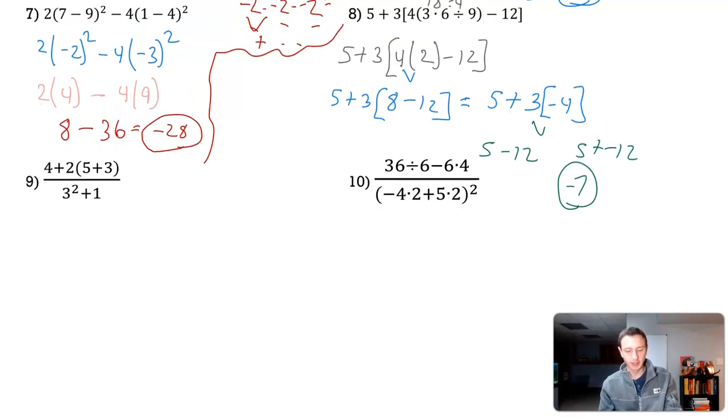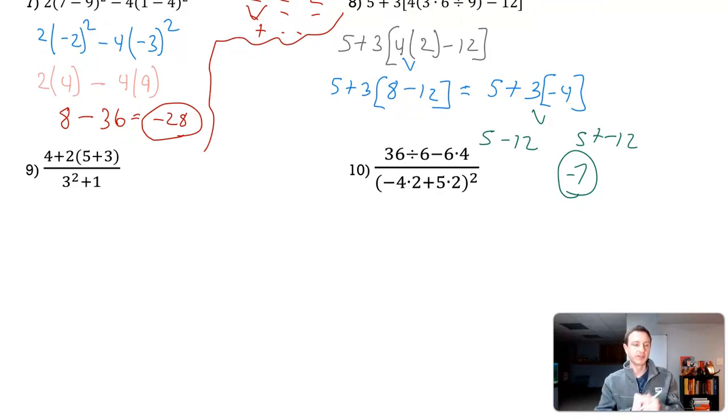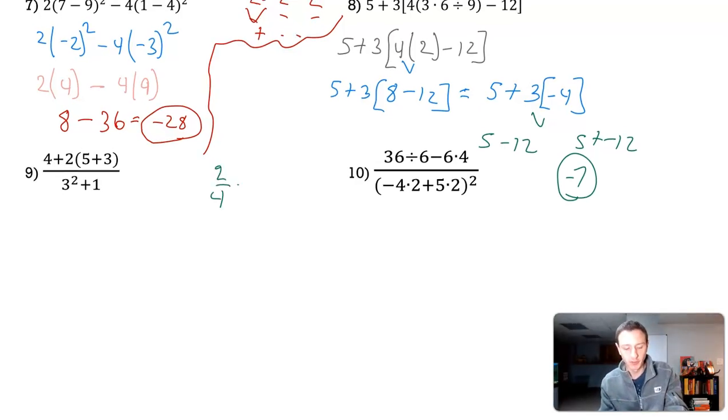Last two. These are fraction bars. Whenever we have fraction bars, what you want to do is deal with the top of the fraction bar, deal with the bottom of the fraction bar, then simplify or divide or whatever you want to at the end. I would just take it as 2 separate problems, one on top, one on bottom, do everything, and then get down to a point where you can maybe divide or simplify it down. Like if you get an answer like 2 over 4, you'd want to simplify that down to 1/2, that kind of stuff. Let's take a look at number 9.